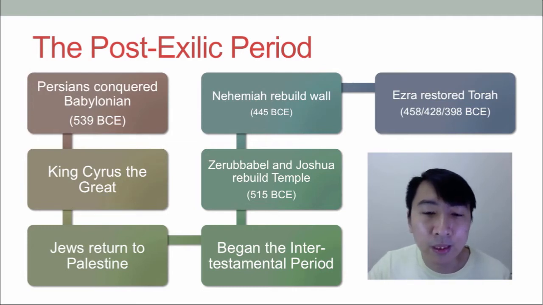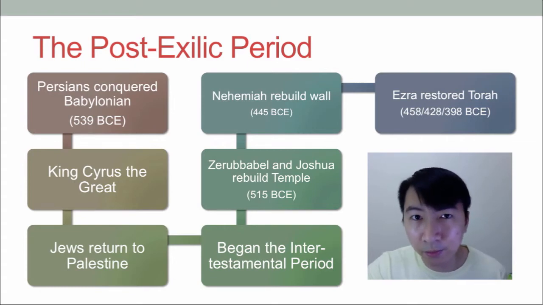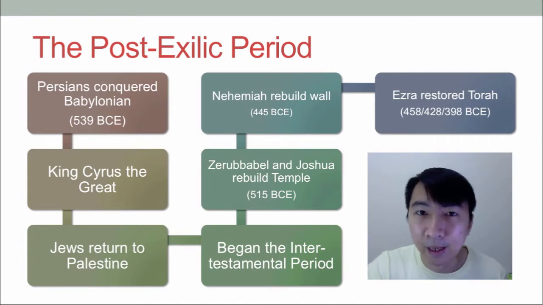And from here we see the people of God now back in their homeland. They have their own land. Then they have their temple now. The wall was there to give them some sort of protection. And they have the law. It seems pretty good, isn't it? They have become more like a nation by themselves. Yet, don't forget, they are still under the Persian. Although they have some sort of autonomy, yet they are not entirely free. So that is not the fulfillment of the covenant yet.